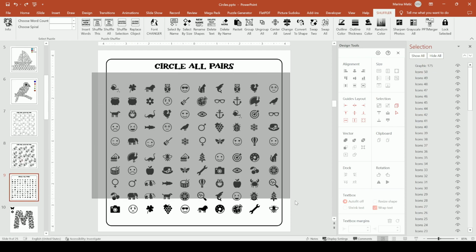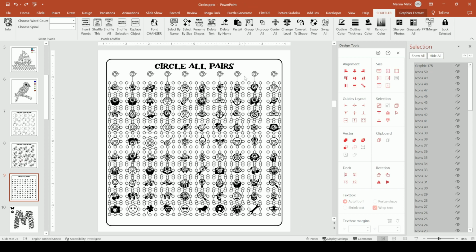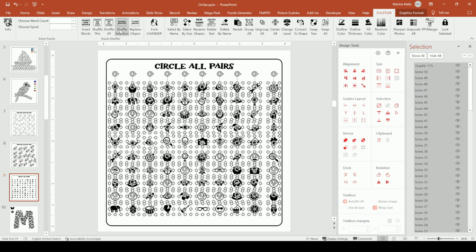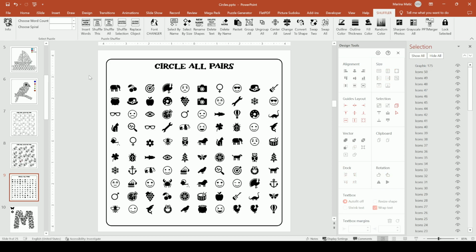Now for this one, this is an example of another puzzle you can create easily using the shuffler. You have these icons and I can click on shuffle selection to show you what's going to happen. And now the student has to find all the pairs, and there are two objects that do not have a pair. Once again, when I make this first slide, before I duplicate it, I would make sure that those two shapes have a unique name, and then in a second presentation, solution presentation, I would change the color of these two shapes to create solution pages.